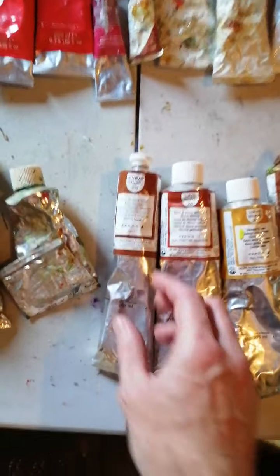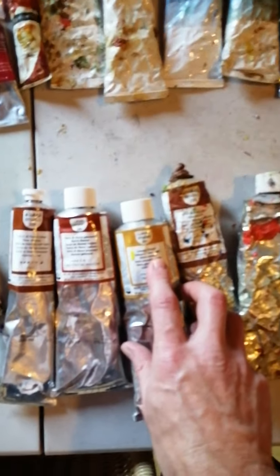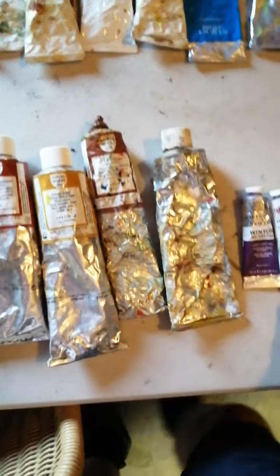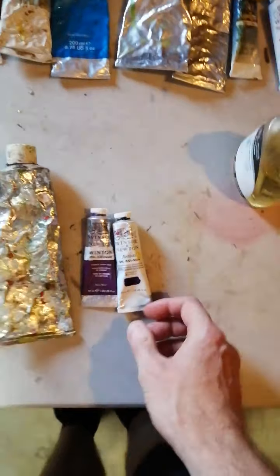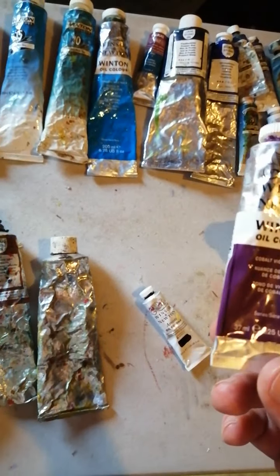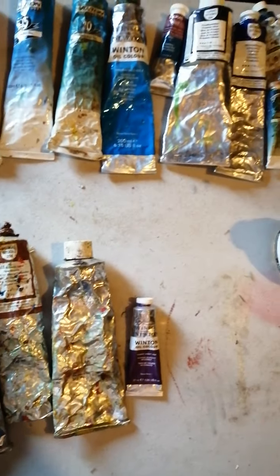Moving over to the browns, so raw sienna, burnt sienna, yellow ochre, and then I also have some purples as well. Very difficult to make a decent purple, so it's worth having a good purple. Cobalt violet hue, and Winsor violet.